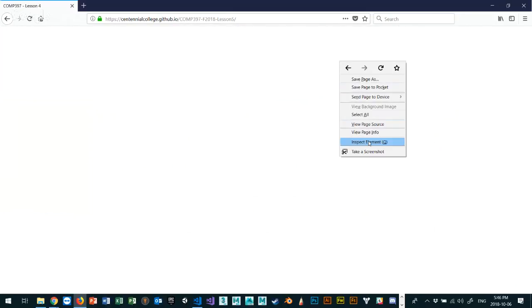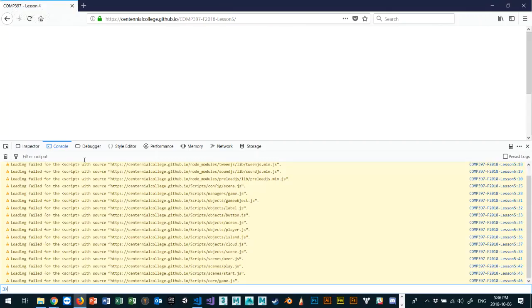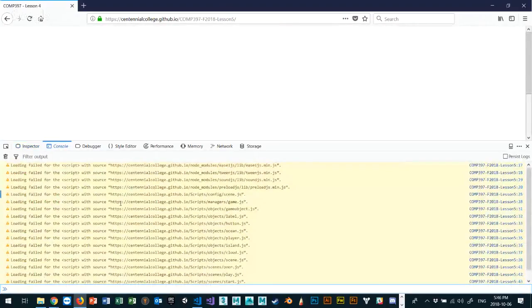And if I take a look at my inspect element, and if I go to console here, I can see that loading failed for a bunch of stuff, node modules, and for all this stuff, right? Loading failed for node modules, easeljs.min.js. It's looking directly in the root of GitHub. Which, of course, is not going to work because you can't look here. It's got to work inside of my root. See, it's looking in the wrong root folder. See? So how do I fix that?